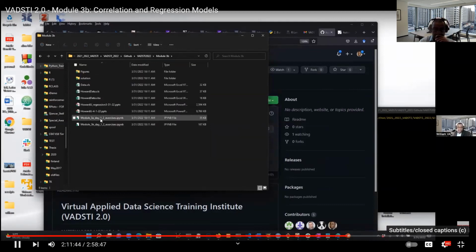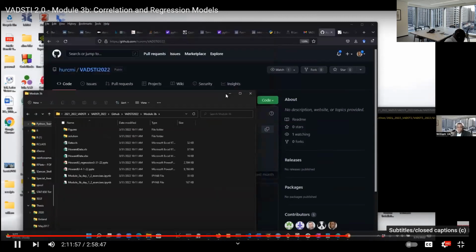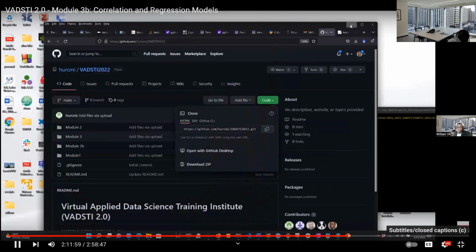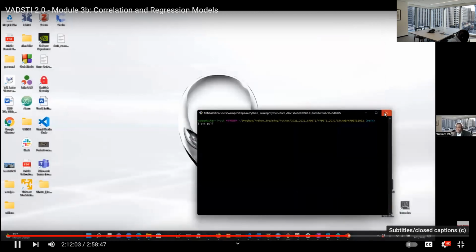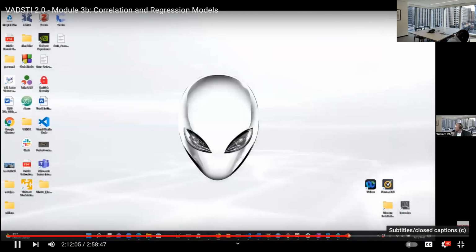There will be a file in there called mod3b day 1-2 exercise. That's what we want to open. If you open that, you will have something that looks like this.